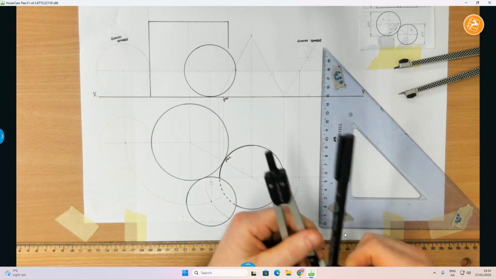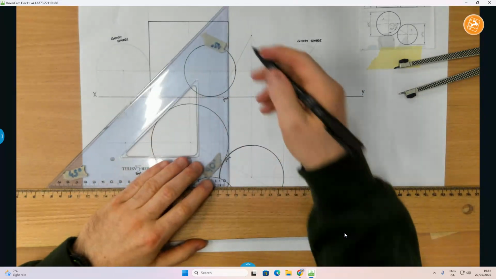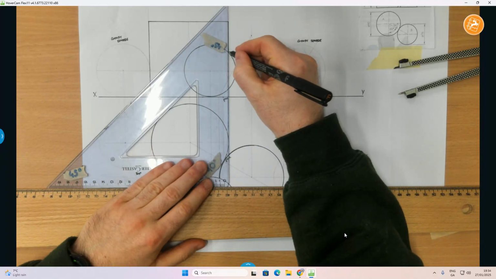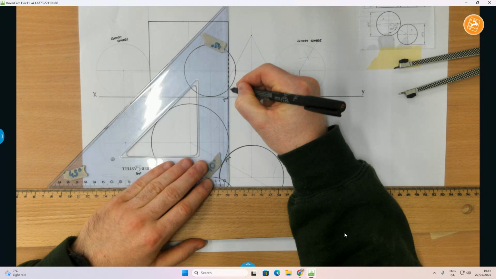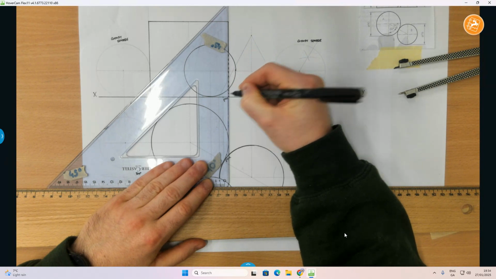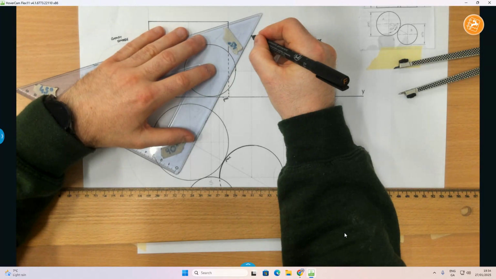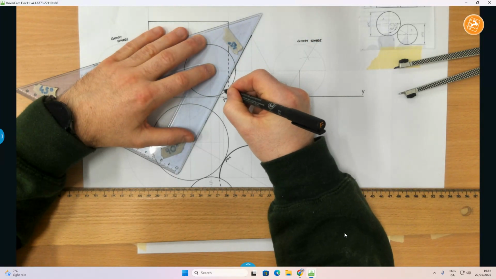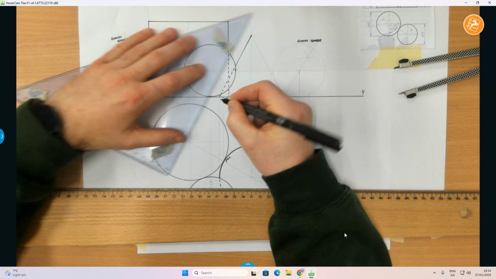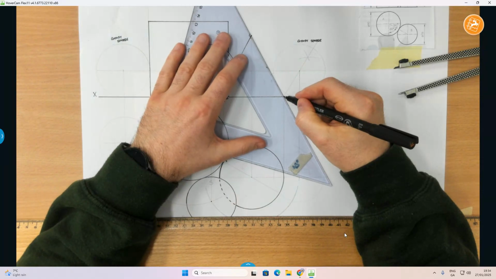So there is our sphere in elevation. Now, in regards to heavying in the other information, I can heavy this, but the edge here at the side of the cylinder is all going to go in as hidden detail the whole way down. The cone, I'm going to heavy it as far as there, but then that will go in as hidden detail. Down here there will be a little bit visible, and then out here.